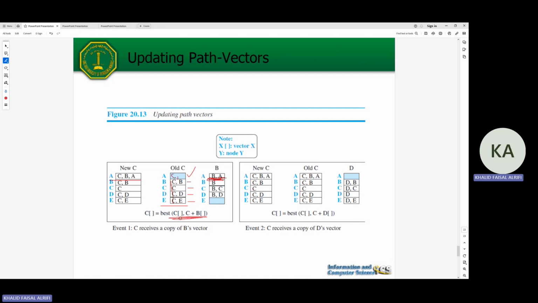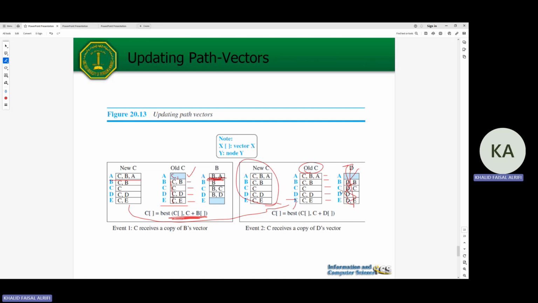Same concept, just normal adding. There is no cost here, so there are no numbers. Just add the two distance vectors. Now you will take this old one and make it here, and same thing, but here, guess what, I have all the information. I know how to reach every node from C, so I don't care about this. I won't change anything, so this will be the same.